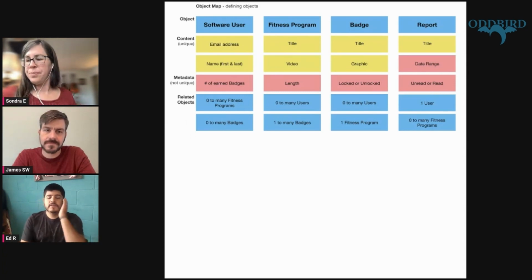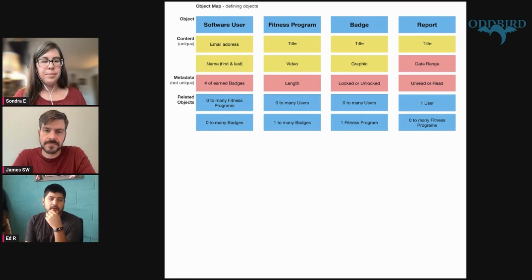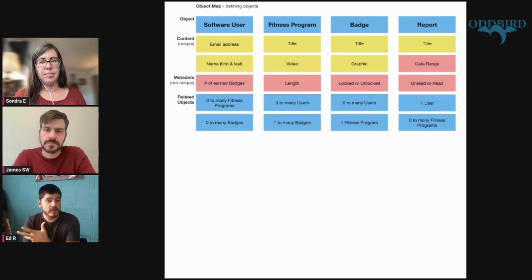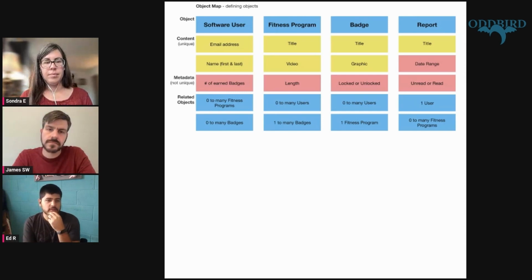Then would you say object maps change a lot during the project lifecycle, or have you found them to stay pretty much intact from when you first map your objects? Is that how they usually end up, or do you keep discovering maybe new attributes or new ways that objects are related, or maybe even entirely new objects? Does that happen very often?